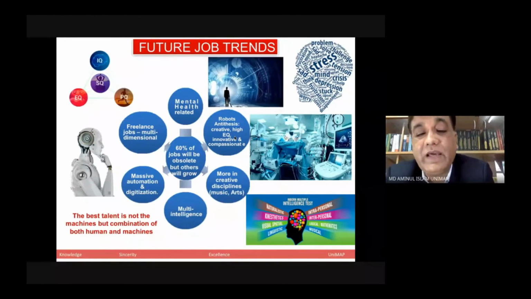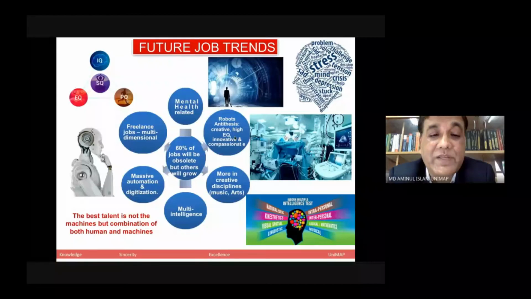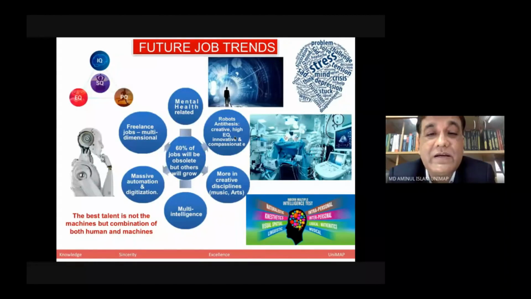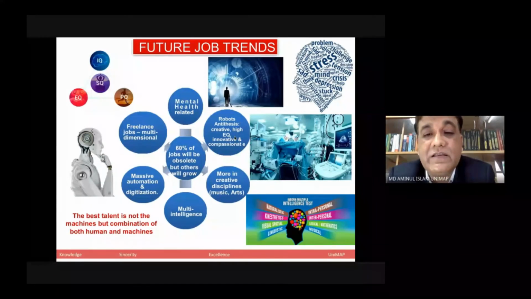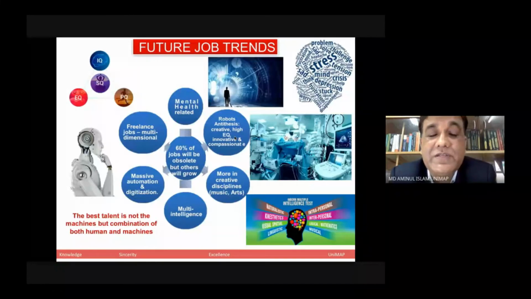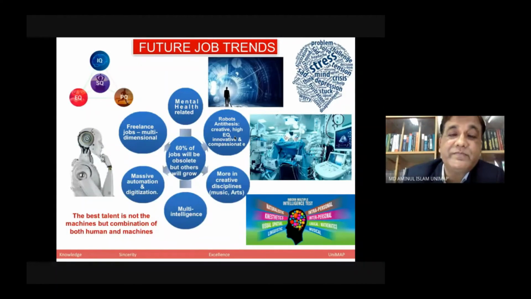We are not looking for somebody having just one area of specialization. Rather, we are looking for multi-intelligence. In COVID-19, we have seen that a person who can do multiple tasks is most wanted. So these are a few things I'm not going to read, but I want to remind you: when you are choosing a topic of research, make sure you choose an area which is not going to be obsolete sooner in years to come. Rather, you should choose an area which is going to be promising in coming years.